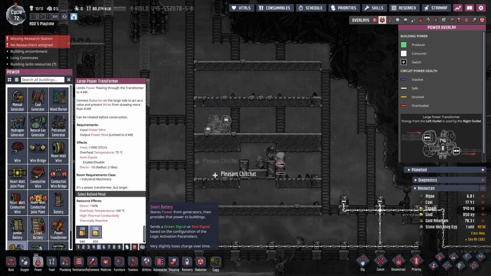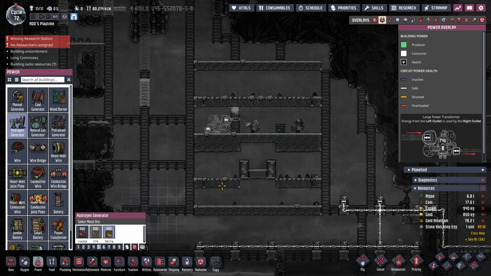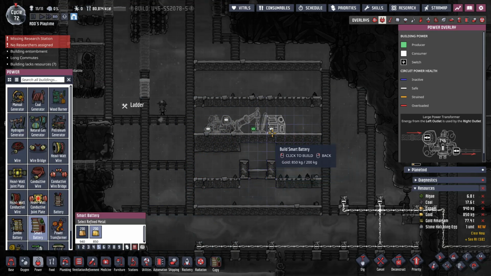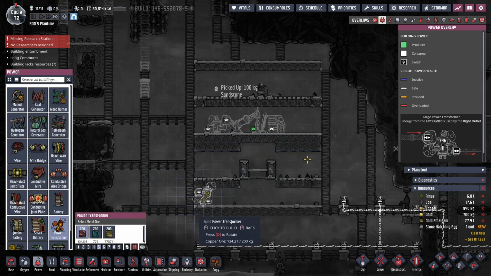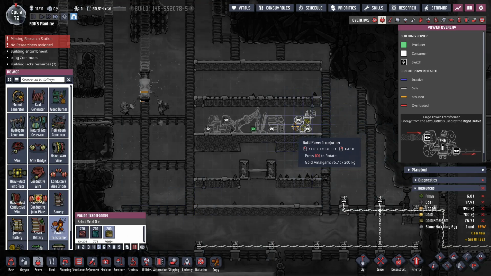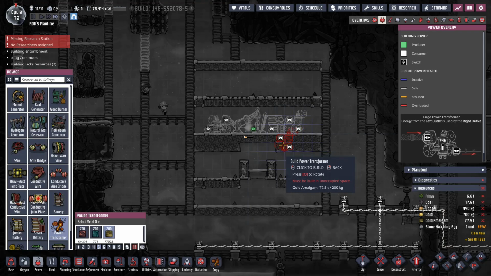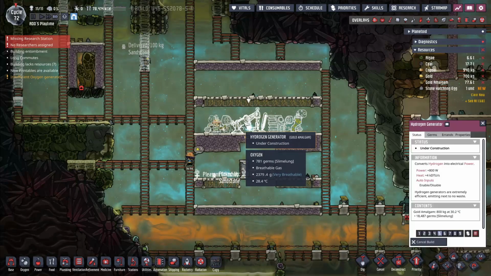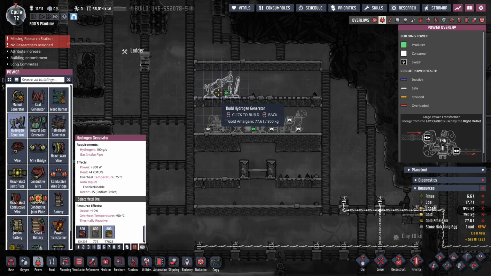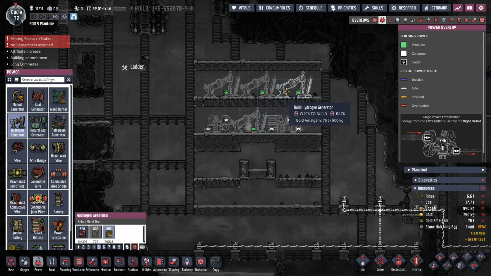And then we're going to put in a hydrogen generator here made out of gold amalgam. And then we're going to get a smart battery made out of gold. And then we're going to have a power transformer, make it out of gold amalgam, and it should go here facing that direction. So this is going to be the first floor. Now, we're going to have three of these made out of gold amalgam again. One, two, three.